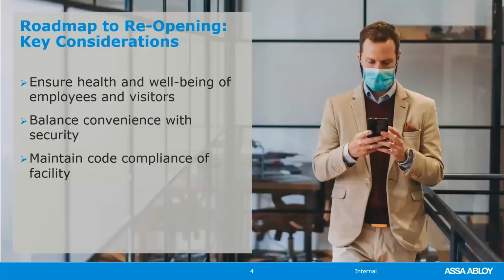Now, with the advent of COVID-19, individuals became aware of the many ways germs are spread. One of the ways is through the touching of doors, push plates, and locks. However, due to security concerns and code compliance, doors must shut and latch. So this creates a conundrum: we just can't leave openings open, and we just can't make every opening one where you can back into it. Many times, because of code, because of fire-rated doors and certain types of code restrictions, doors must shut and latch. Some doors are able to just close.